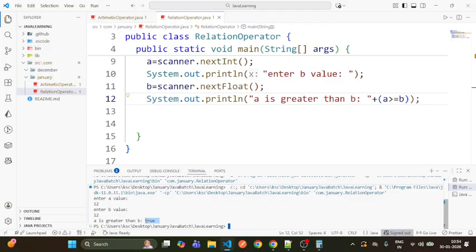True. Why? Because of greater than or equals to. Both are 12, so the equal to operation will be performed, A equals to B, so the result is true.